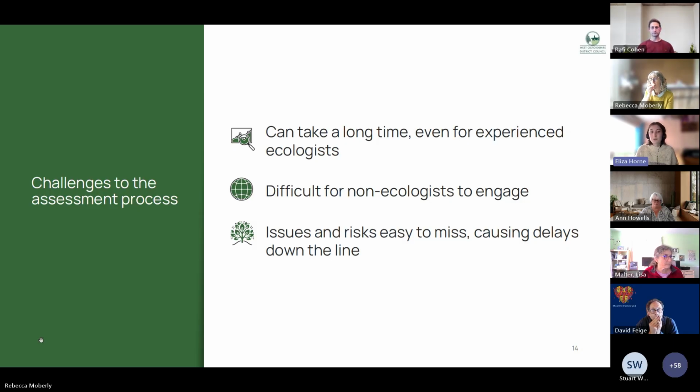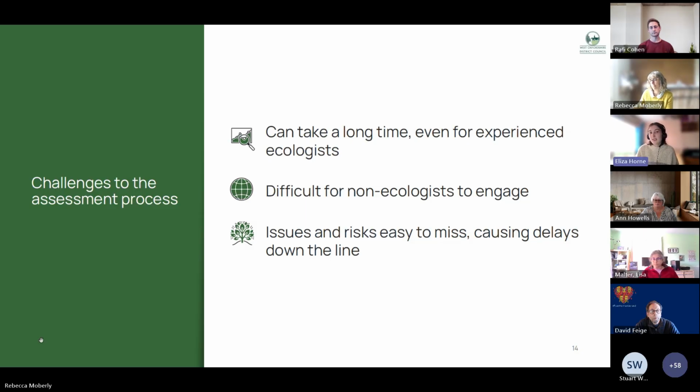Again, a simple small site with private garden pre and post development, or that has used the small sites metric, might be comparatively less complex from an ecological perspective, but due to the information contained within the metric and the way it's presented, it's difficult for non-ecologists to engage with, especially when the tools and support is not available, which we don't always have the time for. Our non-ecologist colleagues often come to us for advice when dealing with BNG applications.